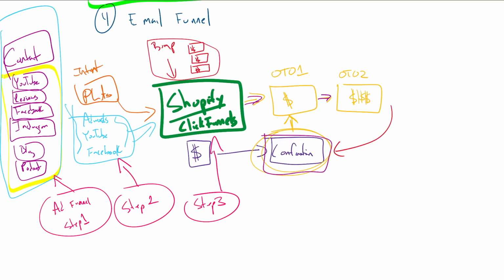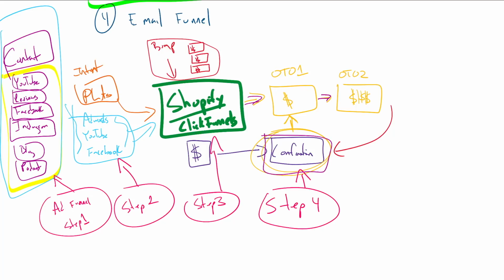So this here, guys, step one is its own campaign, right? That's its own advertising campaign. Step two is another advertising campaign. Step three is a separate advertising campaign as well. What's step four in the advertising funnel? That's after people buy from us, right? So after they buy and they're here at the confirmation page, we want to see what it is they bought. Did they take our upsells? Are they interested possibly in any other products that we have to offer? But whatever it is, we're still advertising to them.